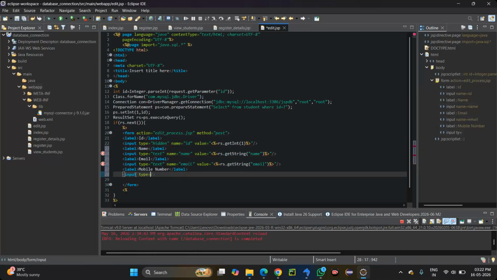Type is equal to text, then name is equal to mobile, then value is equal to rs.getString of mobile.